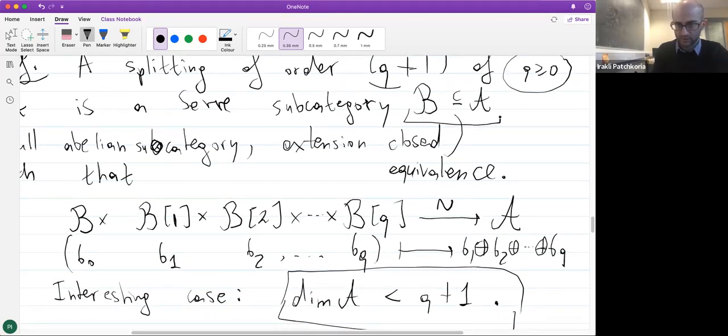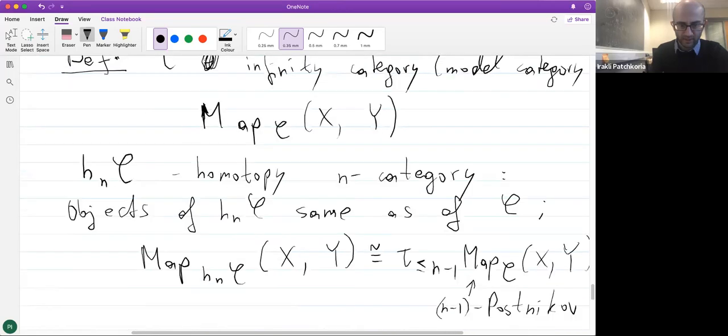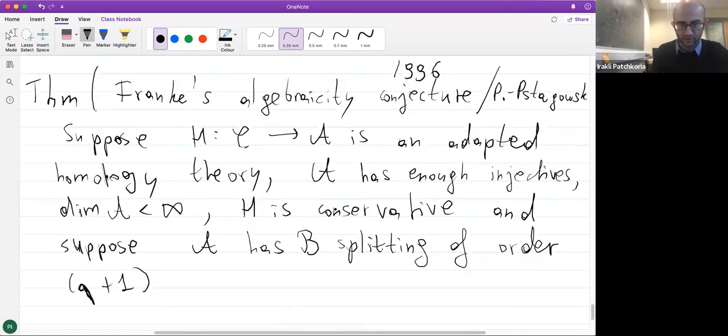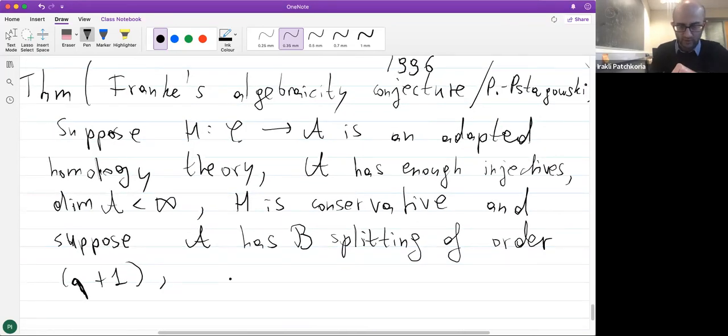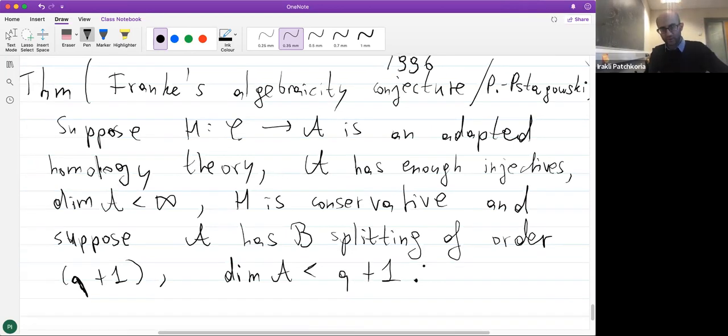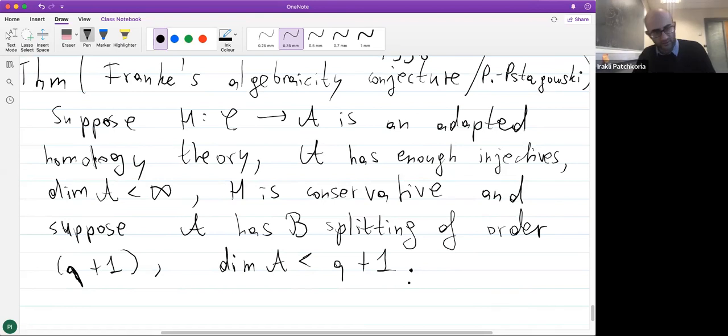This is the subcategory kind of thing. And the main condition, which we already mentioned, that was good that we got this question, is to also assume that the dimension of A is less than q+1.